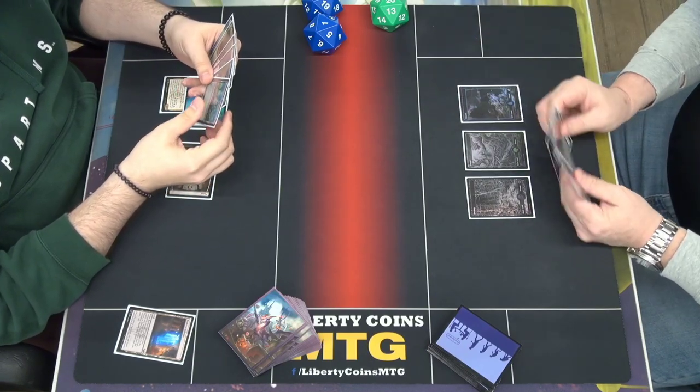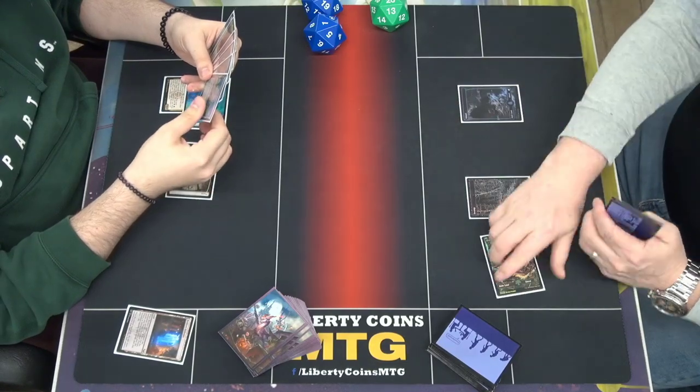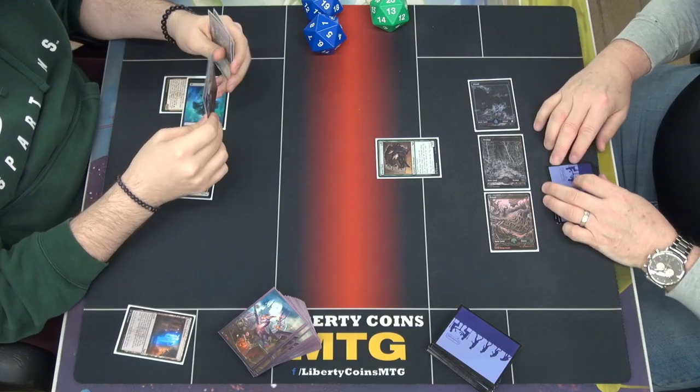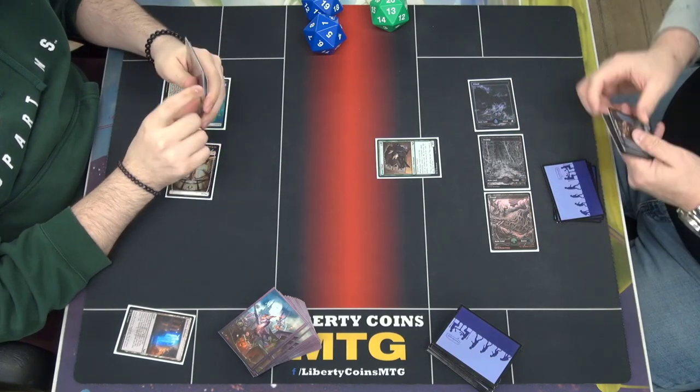Island? Forest, swamp, island. Jewel Thief, Vigilance Trample, and I get a treasure. Okay. And I'll pass.